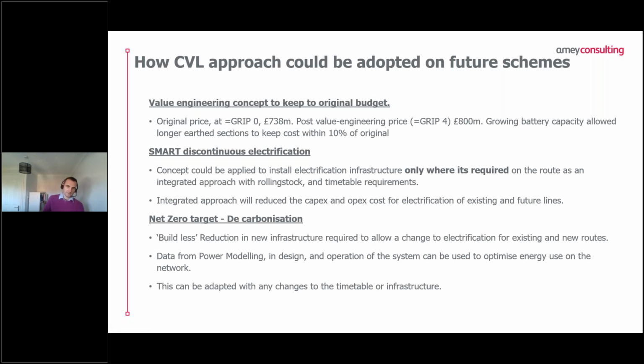One of the potential benefits of the permanent earth section is that should your obstruction become life expired in a number of years' time, there may be the option that you could renew that civils bridge to an enhanced electrification clearance, which may mean that you can then remove the permanent earth section or possibly reduce its length. The one thing is that by adding these insulators to the network, there is an increased maintenance cost to maintain them.